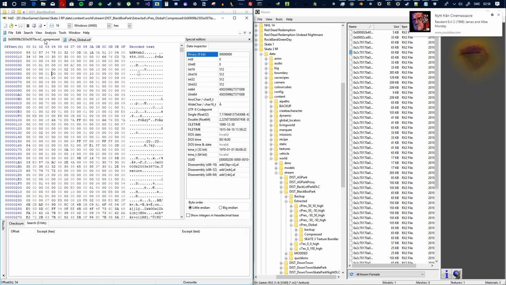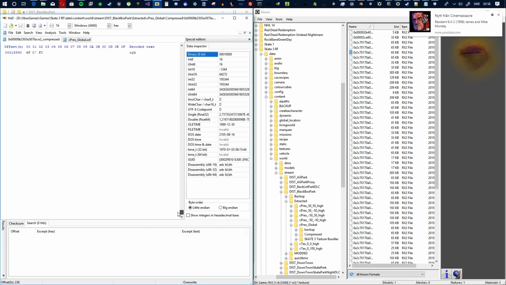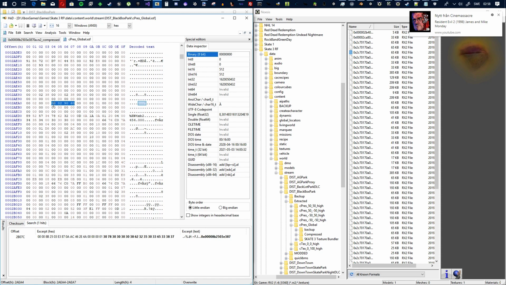The new compressed size is, if you go to offset 238 again on the compressed file, go all the way to the bottom and check the length. 1835B. So we want to make it 0001835B, like that. And then we save.